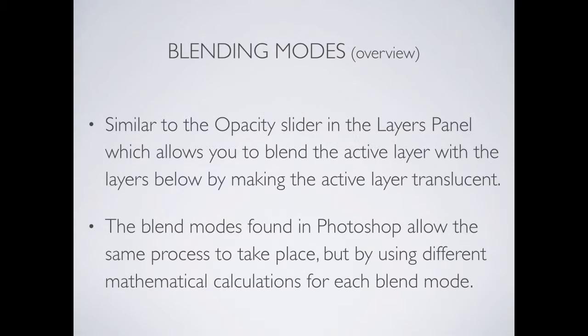So blending modes essentially are a little difficult to explain. But basically, when we have a layer on top of another layer in Photoshop, we can control how we see through that layer. The most traditional sense would be how opaque or transparent the layer is. Can we see straight through the layer, or do we have some semblance of one layer affecting the layer below it? In blending modes, it's a little more complicated than that, in that it allows different mathematical formulas for what happens with that sheet.